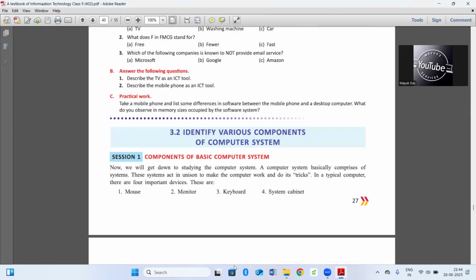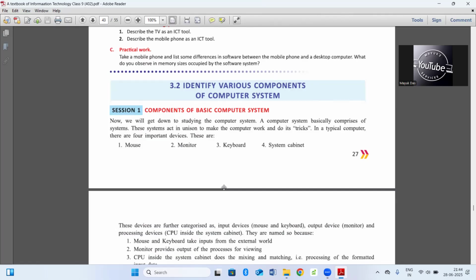Okay. So if we talk about the components of basic computer system, first of all, the hardware comes: mouse, monitor, keyboard, system cabinet. So mouse, monitor, keyboard, we all know. Mouse is used for clicking purposes, and monitor is the display TV. Okay, and keyboard is to type.